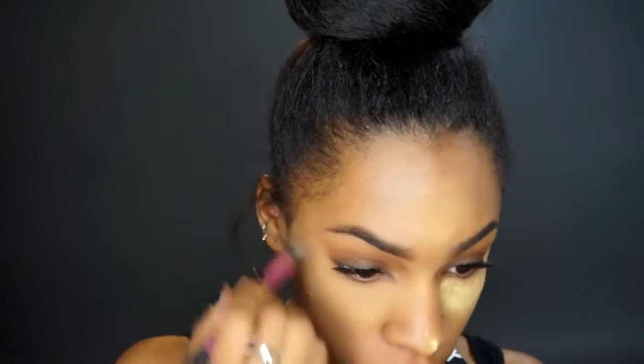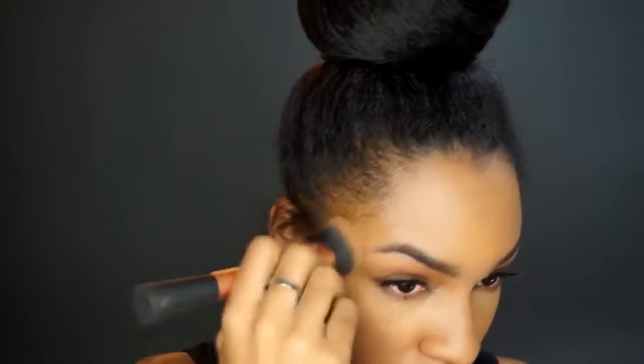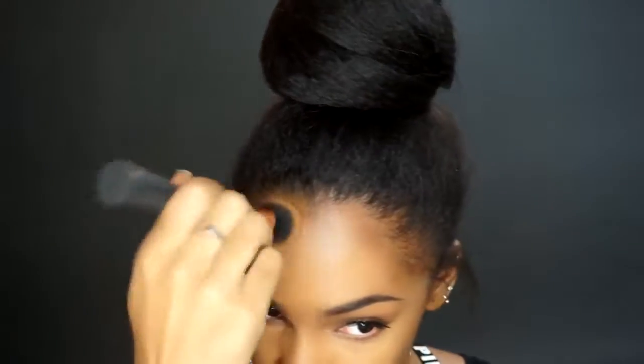So I'm going to wipe off the rest of that powder that I had sitting up underneath my eyes. And I'm going to take this contour palette by Cover Effects, and I'm taking the darkest shade and I'm just going to contour my cheeks with that. A little, not a lot. I don't want it to be super harsh, but I do want my contour to show up, so that's why I'm putting that down first. And then I'm going to apply my bronzer on top to just give it a little extra bang, a little extra boom pop bang. And I'm also going to apply that to my forehead around the perimeter of my hairline just to blend the colors together seamlessly so it doesn't look like I have on a mask.